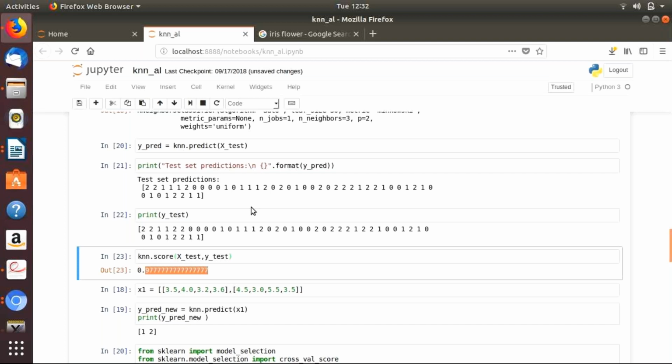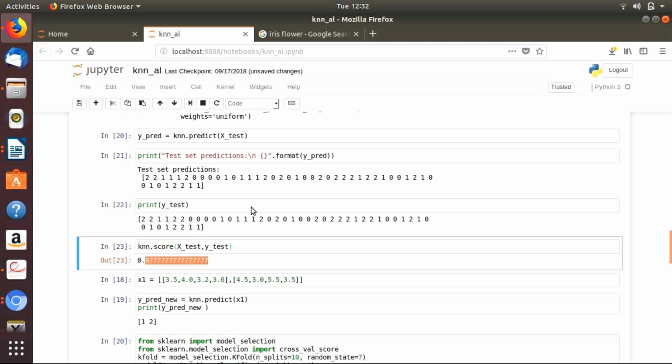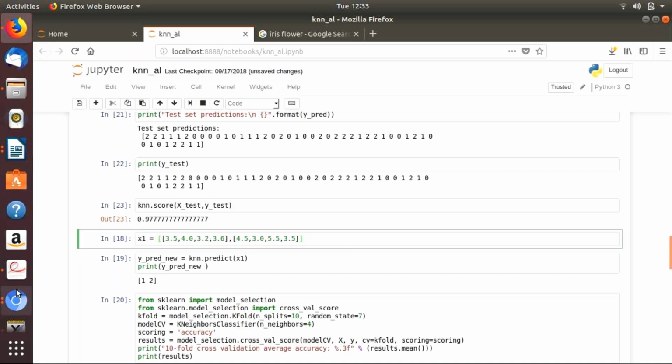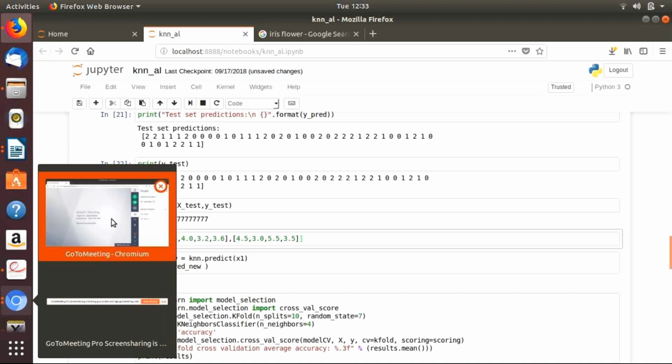So we can say our model performed well, and only a small number of predictions are wrong. Most of the 97% is predicted correctly, right? So we feel that our model is working well. That's why we can use this model to predict new information. I have new information, x1, x2. Just a revision.